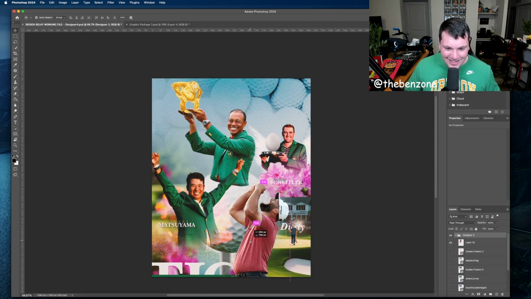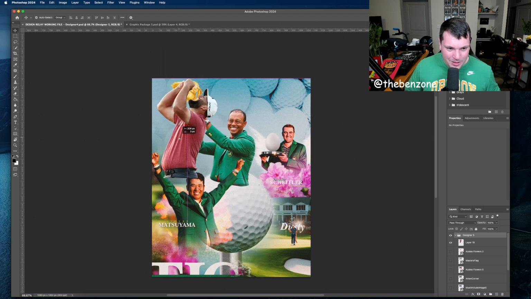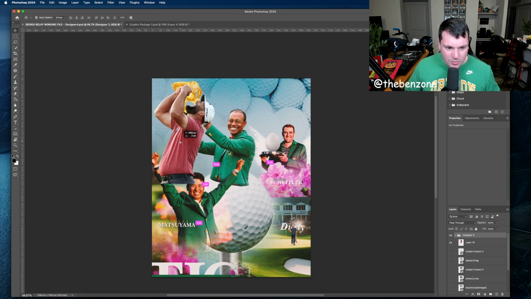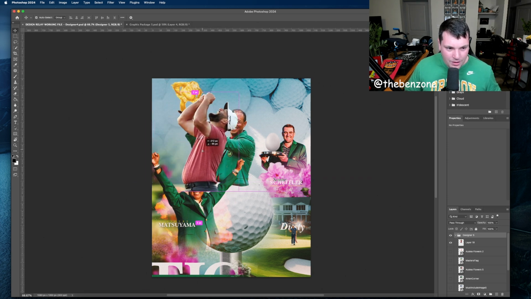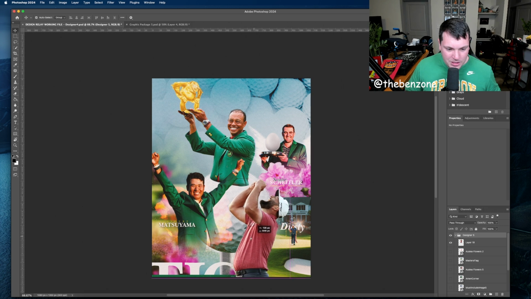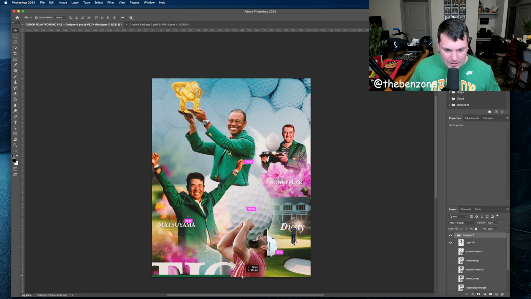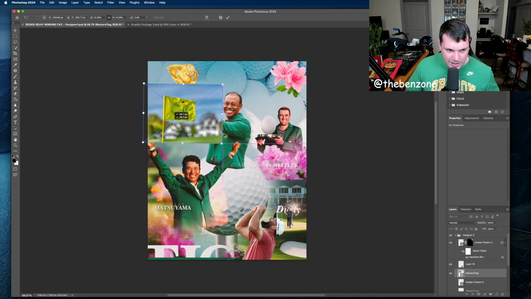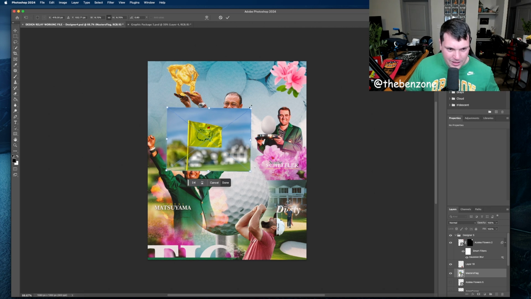I'm very excited. So can I put Rahm down here? Do I put him behind Tiger? Over here? Do I have him face the other way? Because I'm cutting off half of his body. Maybe I just put him down here? Maybe it's like this, and then there's a light bulb going off over his head. Does that composition make sense? Do we have Hideki Matsuyama hold the Masters flag? Would kind of be funny.